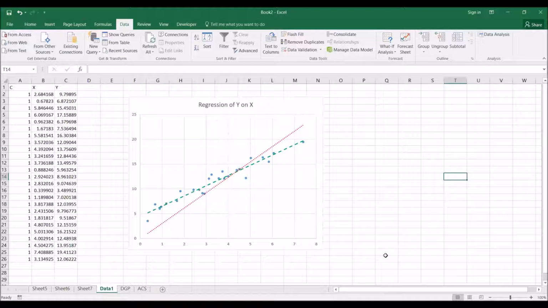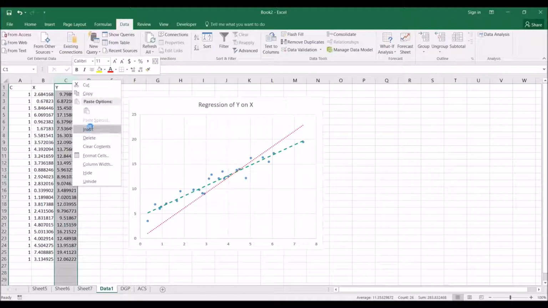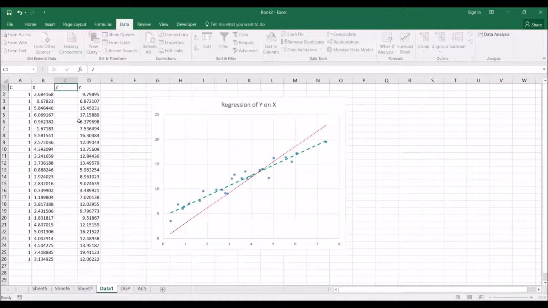The topic of perfect collinearity has come up a couple times, but we haven't spent much time on it yet. What this essentially means is that you can create one of your variables using a linear combination of some of your other variables in the regression. So to illustrate that, we'll make a simple linear combination of x. So we'll call this one z. And let's just say we make z equal to 2 times x.